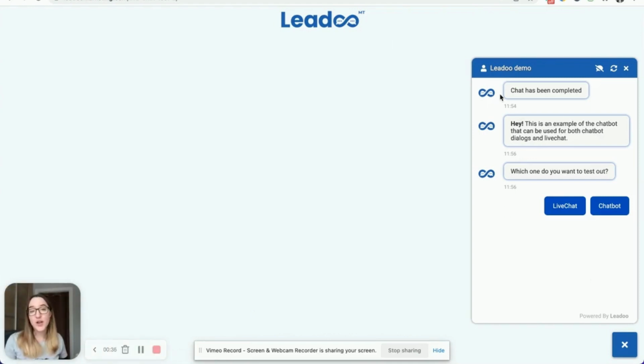And Leadoo Live Chat isn't like all others. We have a hybrid approach, which means you get the best of both worlds with automated dialogue as well as live chat. If your agents aren't online for whatever reason, customers can still be served by the chatbot. But if they are, then we can connect your customers to a human being when it's the right time to do so. I'm going to initiate this live chat here, just so you can see what happens from both points of view.